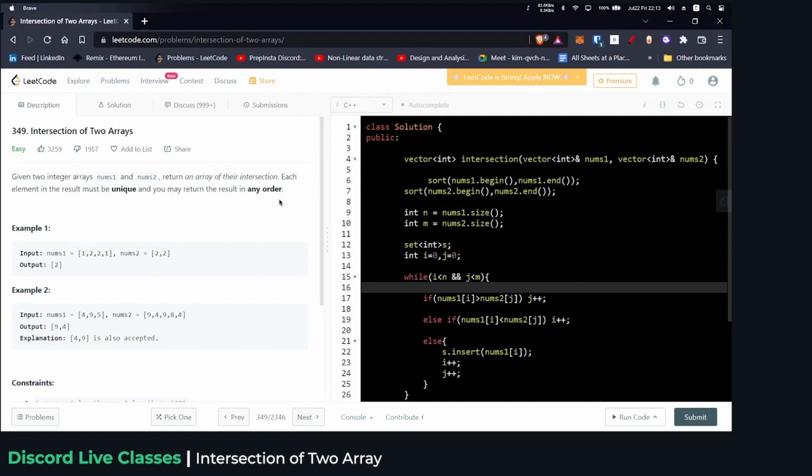There's also one more approach I was seeing on some website, that is the binary search approach. So if you want to try it, you can try it. To be honest, I didn't try that particular approach to solve this problem. But you can try it, and you can let me know in the Discord community live chat whether you are able to find the answer with that approach or not, like where those guys were finding some mid and all, because binary search we are using, but that's the kind of thing they were using to solve this problem. So you can solve it if you want.